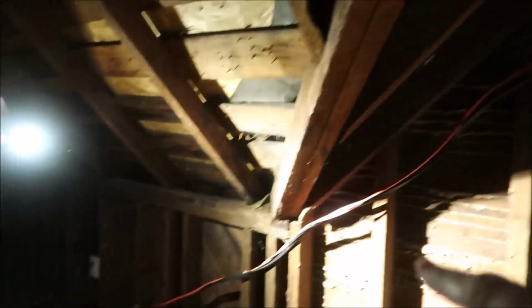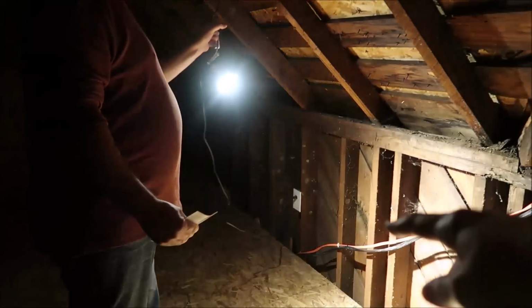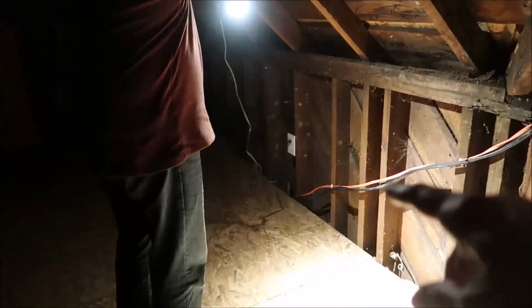Yeah, it goes all the way down here. And that is where it goes down into the back porch where we were just at. And right below us is the kitchen. So he ran all that today.